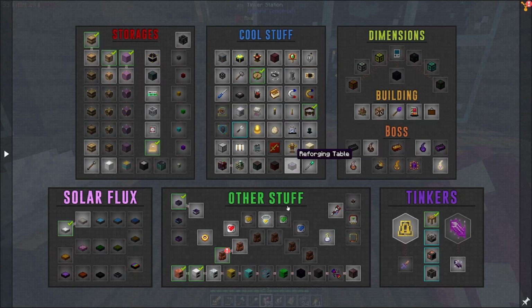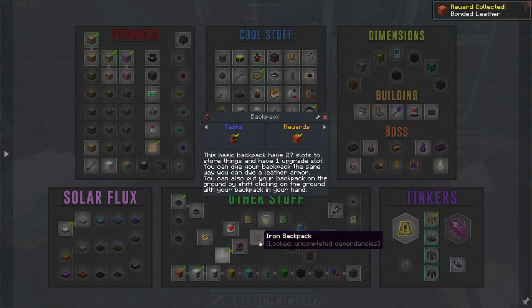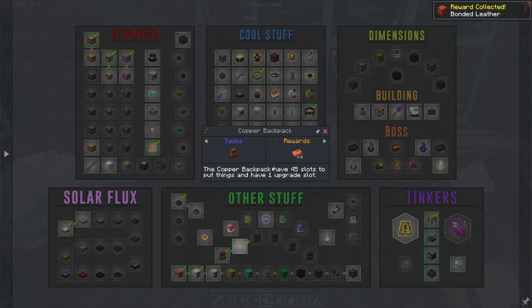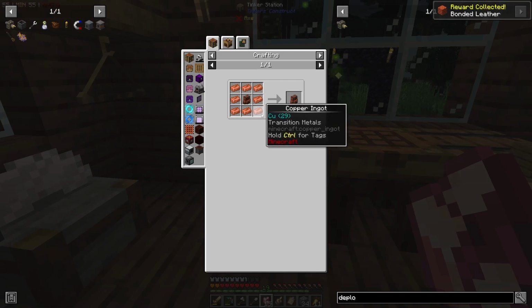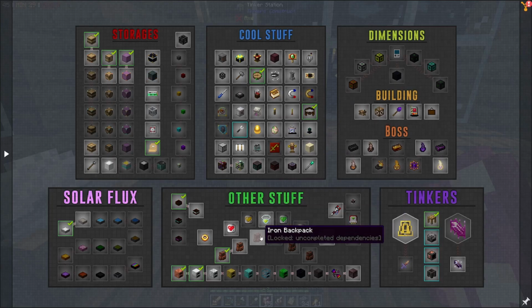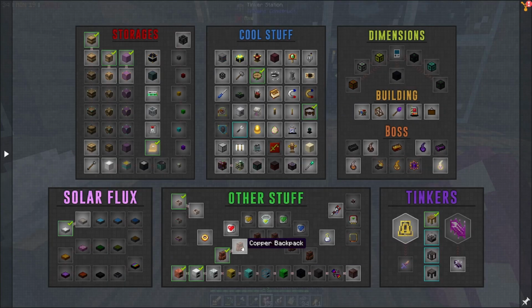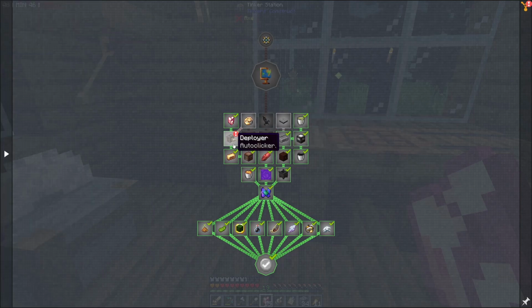So under miscellaneous, we've completed the backpack. Nice. Oh, boo. It wants us to make a copper backpack just for the achievement. So we're going to have to make another backpack and turn it into copper just to get our achievement for both the iron and gold. Dang it. Oh, well. I'm not all that worried about that. Now, get back to Earth.